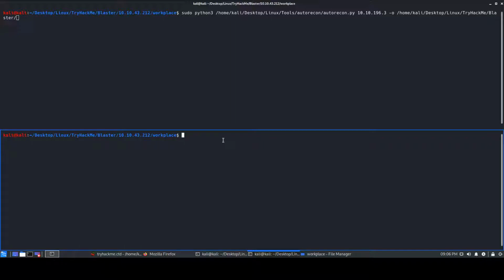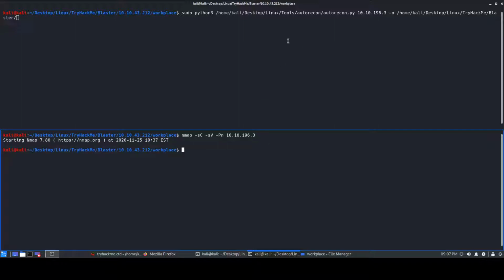So first thing, we can even do a quick TCP nmap scan if you guys don't have AutoRecon or have difficulty installing. I think the installation of AutoRecon is very simple. You can get it from GitHub, but anyway, you can do an nmap scan over here with -sC for safe scripts, -sV for service versions, and also you can give -Pn to avoid the ping probe, and then you can give the target IP address, that is 10.10.196.3. So you can do this. The nmap scan would start.